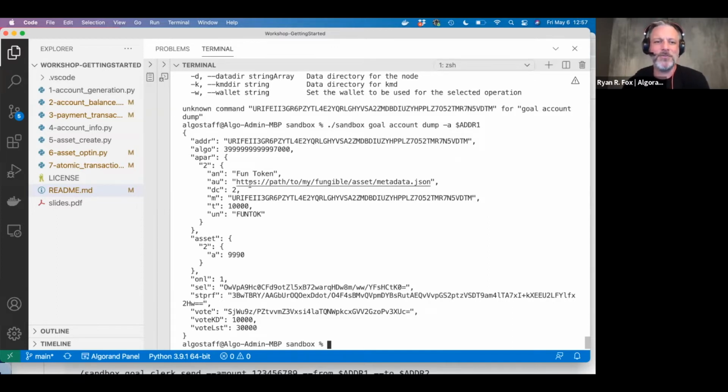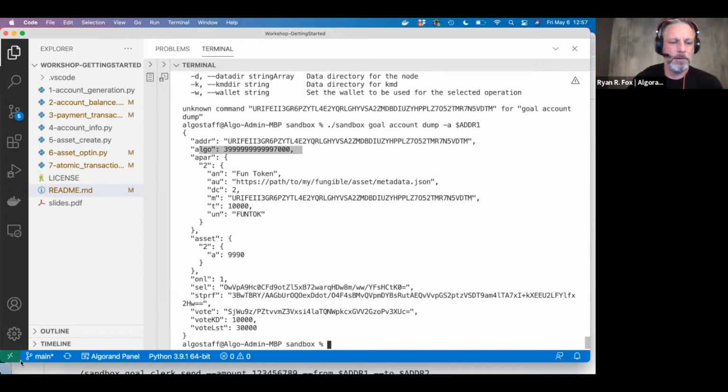All right, so this is showing, again, all of the information, the current state about this account. Really, all that we're seeing right now is the balance of the microAlgos that it's holding. Oh, look at this one. I've actually run this one before where it created a token already. So it shows that it has some tokens associated with it and some other information about participating in consensus and how it's voting. All right.